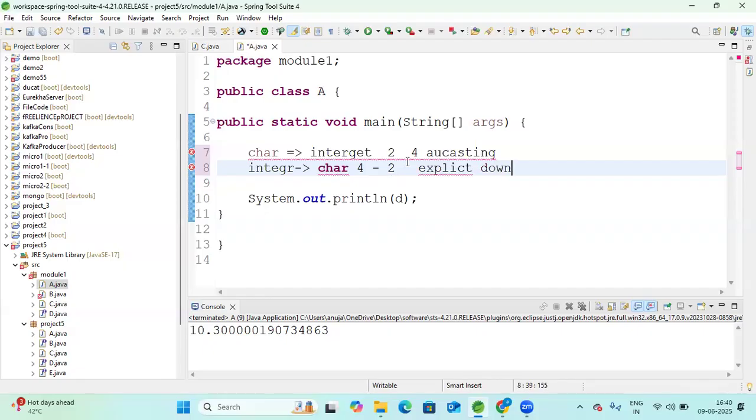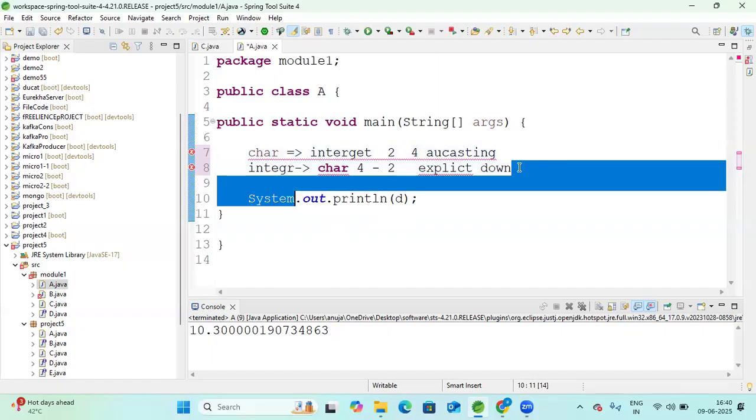This point you have to note down. The interviewer may ask, so you should be able to answer the question.